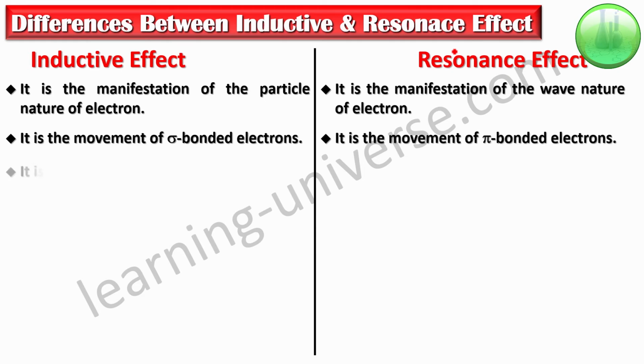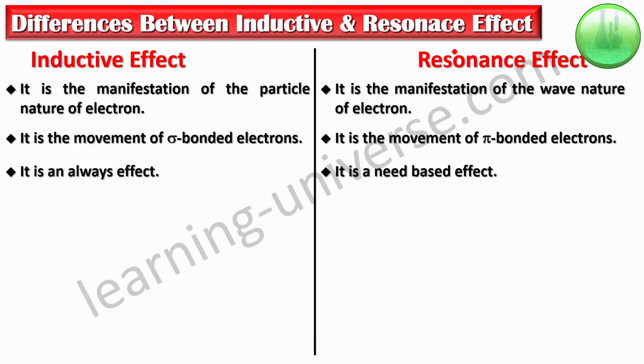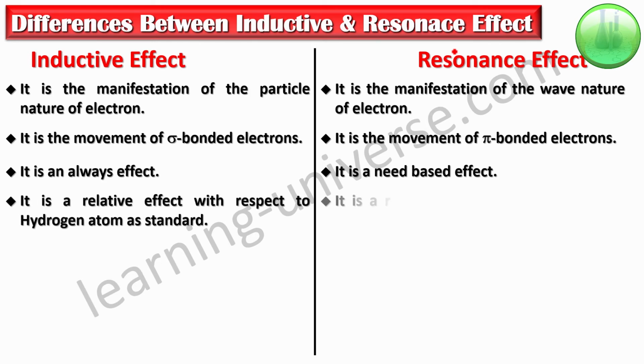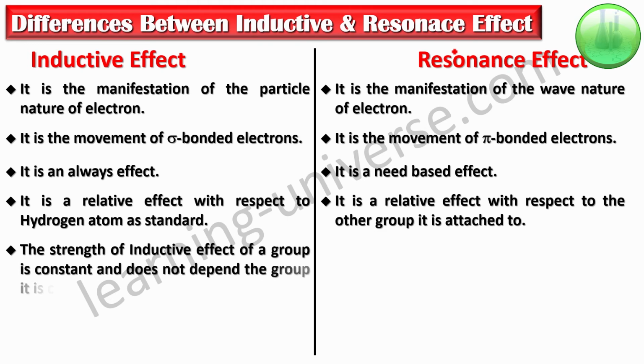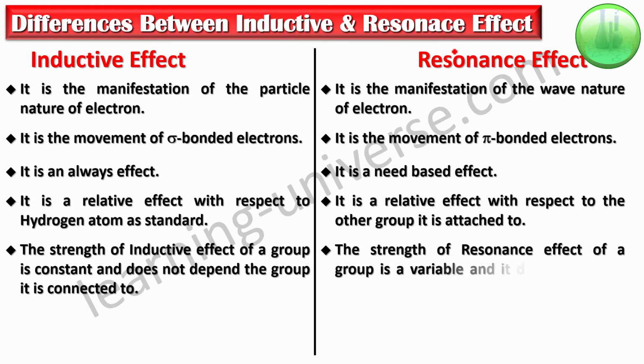And inductive, remember, is an always effect. Resonance is a need-based effect. If you want it, it will give. If you don't want it, it won't give. But inductive doesn't care. It will give always, take always. Resonance is a relative effect with respect to the group with which it is attached to. The strength of the inductive effect of a group is constant and does not depend on the group it is connected to. And as I said now, the strength of resonance effect of a group is variable and it depends on the group it is connected to.